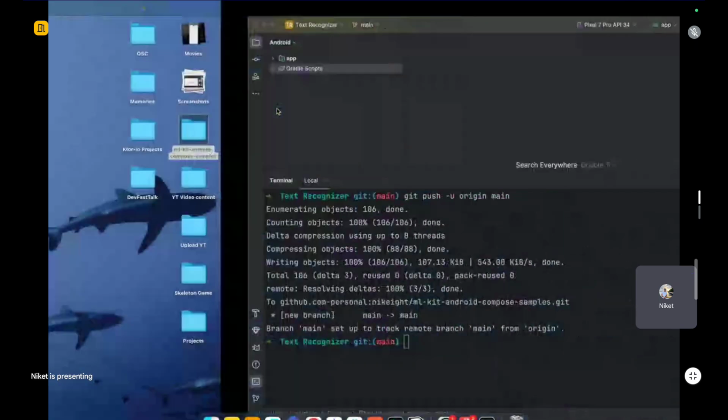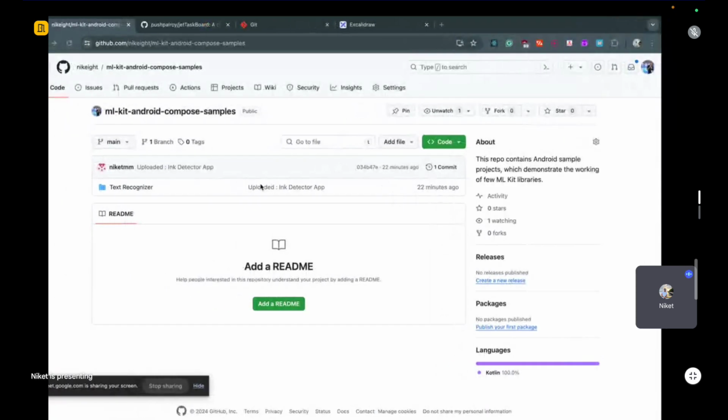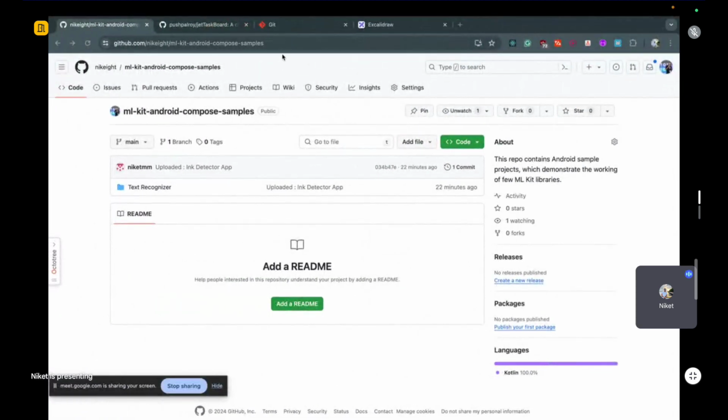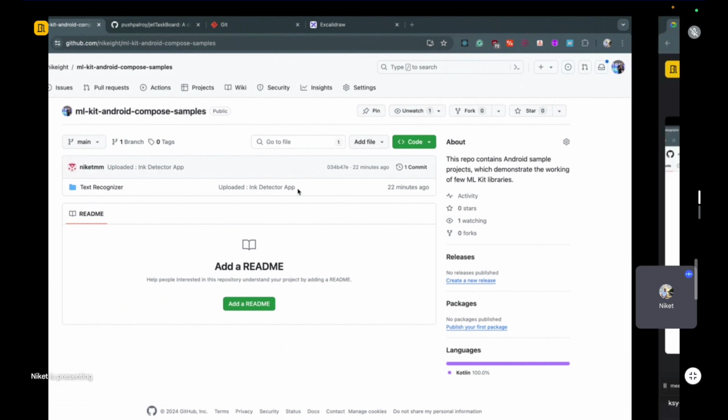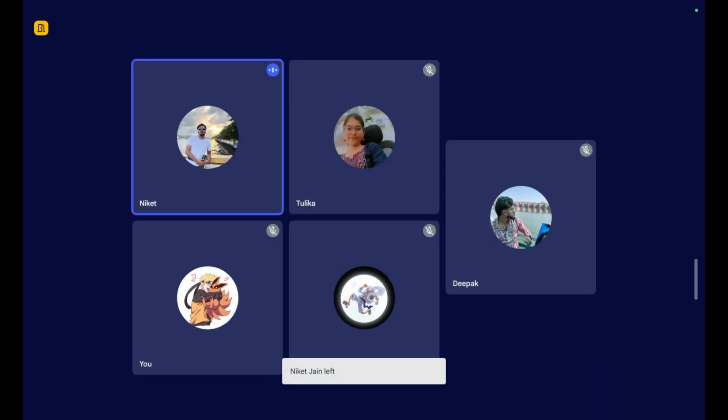So I hope you all got a basic understanding of Git and GitHub. There are many, many better explanation documents and blogs provided over the internet. My attempt was to explain to you practically how things happen, and to let you know that this sample app is going to contain all the projects that we have built so far. Okay, I'm going to just pause for a minute. If anyone has any doubt, we can discuss it right away.